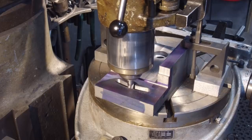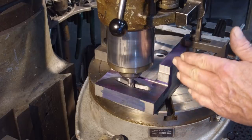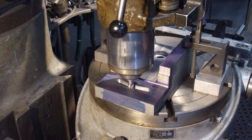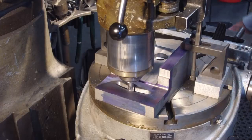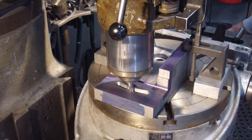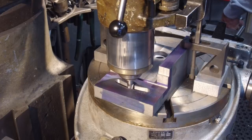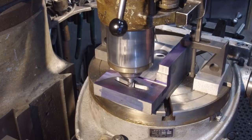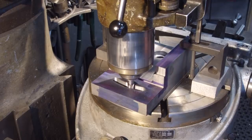Okay, now we're going to take that full depth, we're going to take a little bit off of that outside, and then come towards the inside, come back the other way, until we take it out to just about that 5/8. And actually, I think we just did a pilot drill on that one there. So, we're just going to take it 25 thousandths. We want to go the right way. We want a conventional mill. We don't really want a climb mill on it.